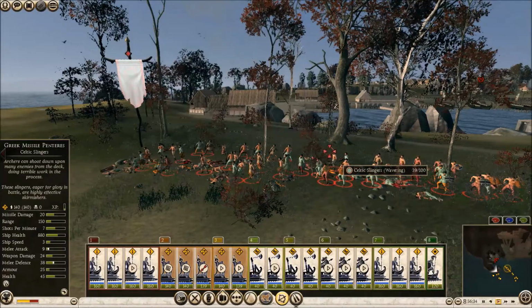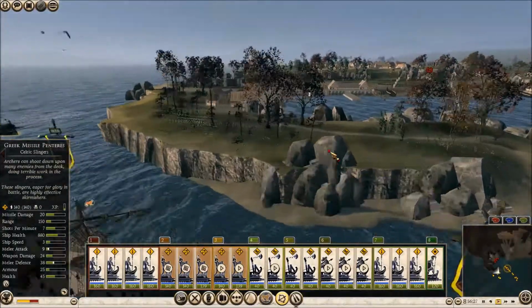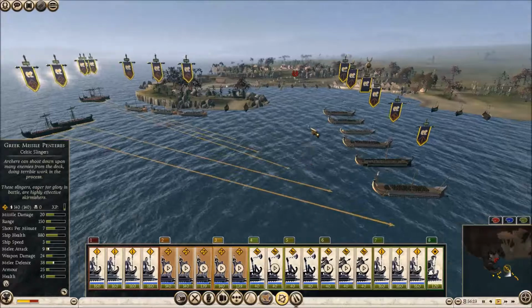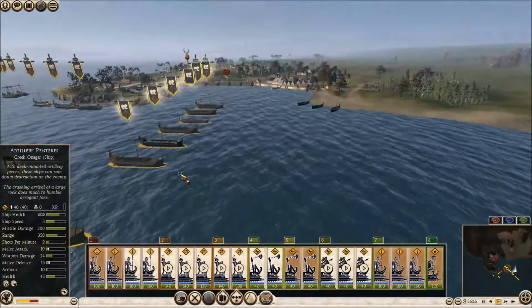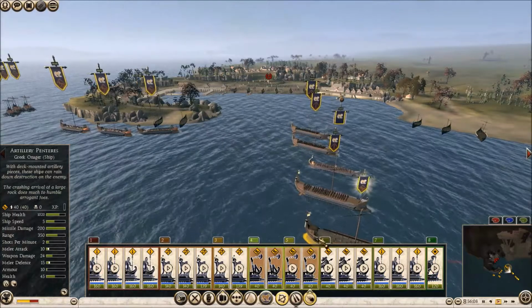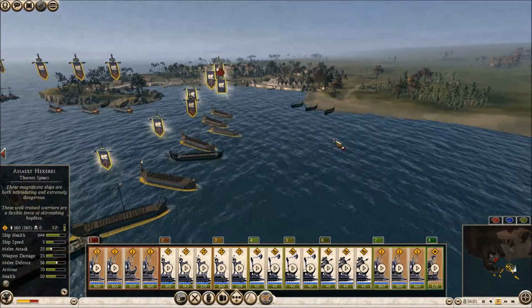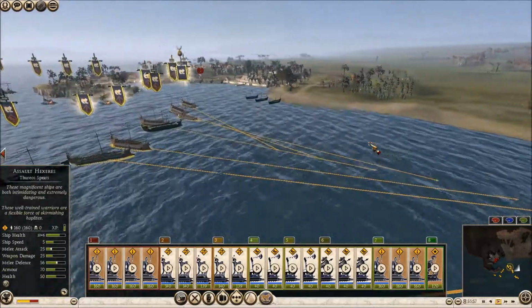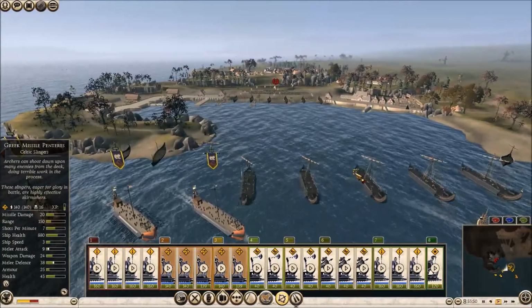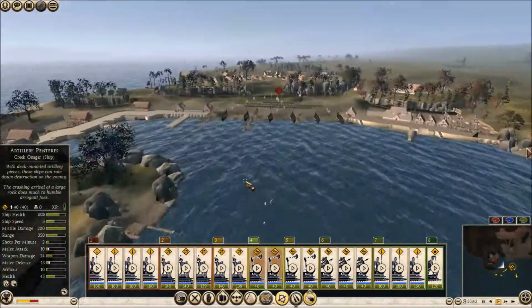Well, that didn't take long, did it? That's that one won. Okay, they'll probably come back at some point, but let's get these guys moved up. And then we start getting our artillery to do some stuff. The rest can start landing probably. Let's get them over here. And start firing our onagers.